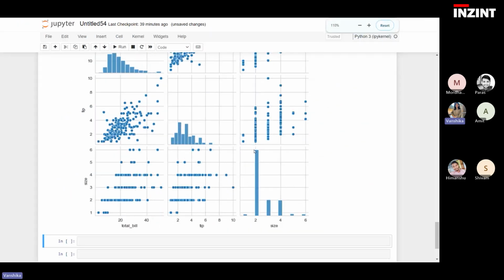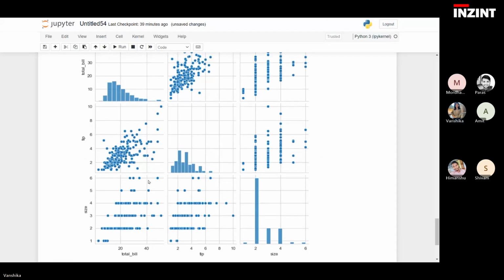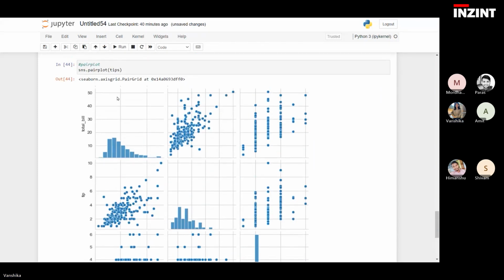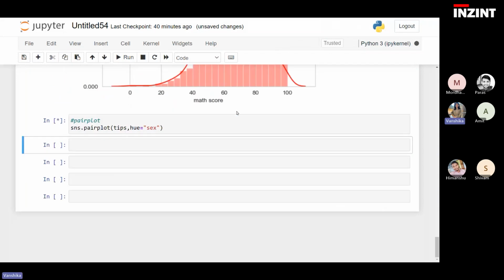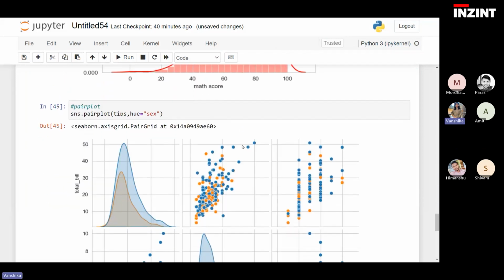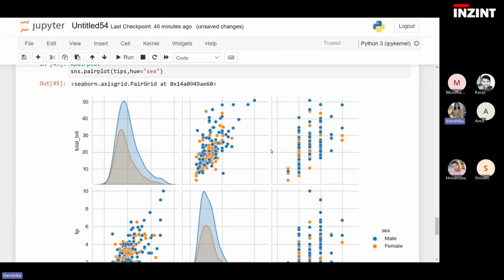Okay, so here you can see that I get 9 graphs. Between which ones? Total bill versus tip, total bill versus size. Okay, individually, somewhere there are histograms. You can see on the diagonals I have histograms, otherwise I have scatter plots. Okay, so overall visualization I'm able to achieve with the help of this pairplot function. This function also has a hue parameter, so if you want you can set the hue. Okay, and then it will start conveying information about the gender as well.